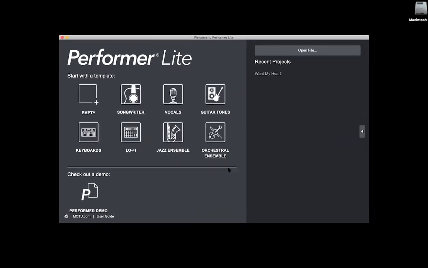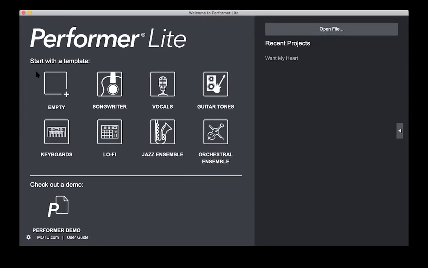When the welcome window opens up for the first time, you'll see you have access to things like templates, where they're empty projects that are empty from scratch. You can add whatever you want, MIDI tracks, audio tracks, virtual instruments. And then we give you a number of nice starting templates. Songwriter, where it gives you a handful of different types of tracks, pianos, drums, some audio tracks for recording acoustic guitars or things like that. Of course, vocal templates with guitar tones, keyboard tones, lo-fi with drum machines and things like that built into it, or even ensembles, whether a basics orchestral template if you're going to do film scoring.